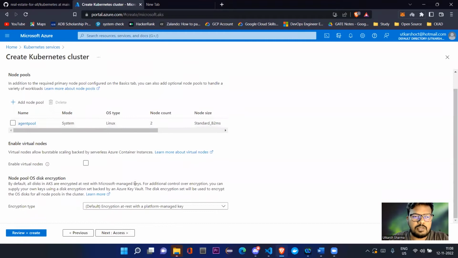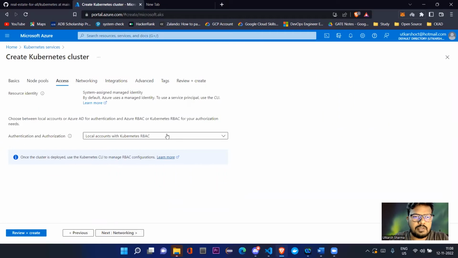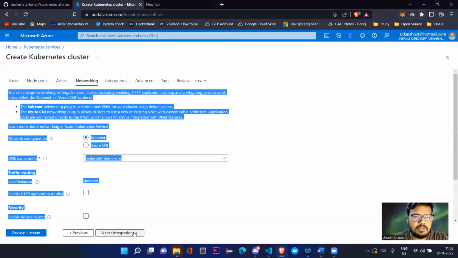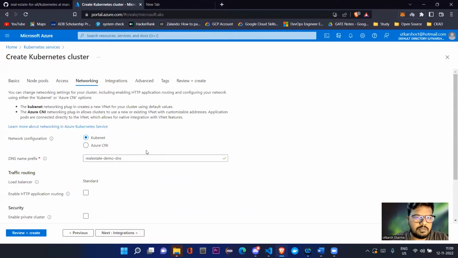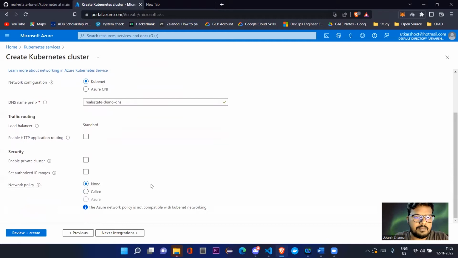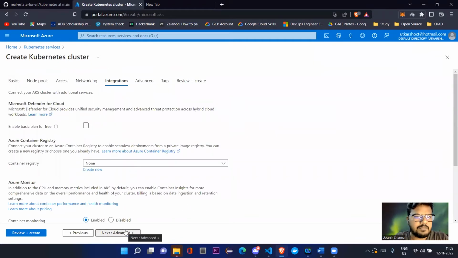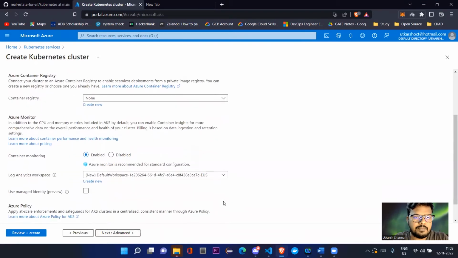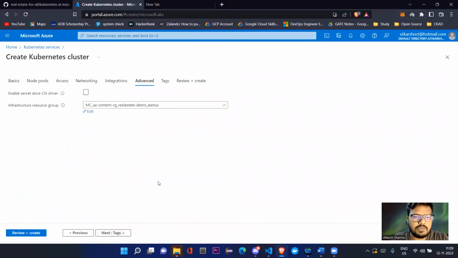We'll keep the default settings. We'll go with all these default settings; we don't need to change any of these as of now.